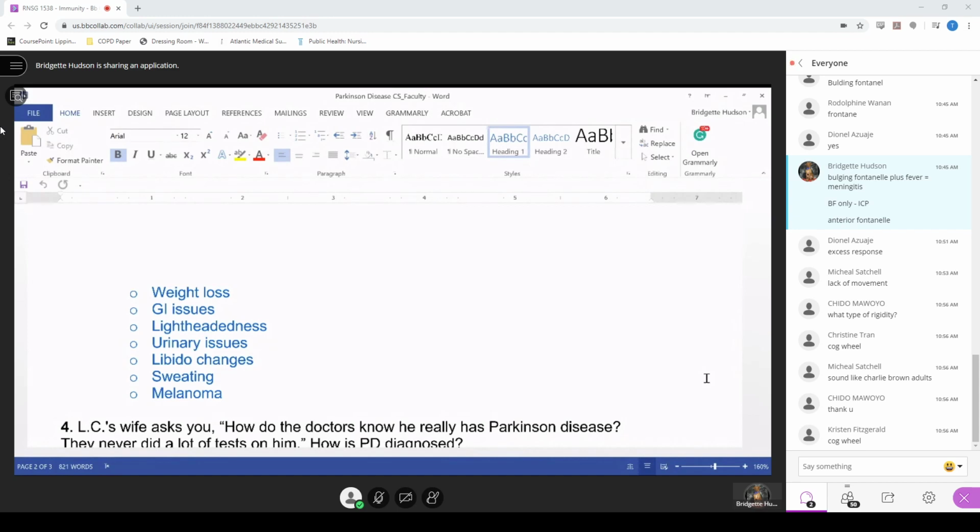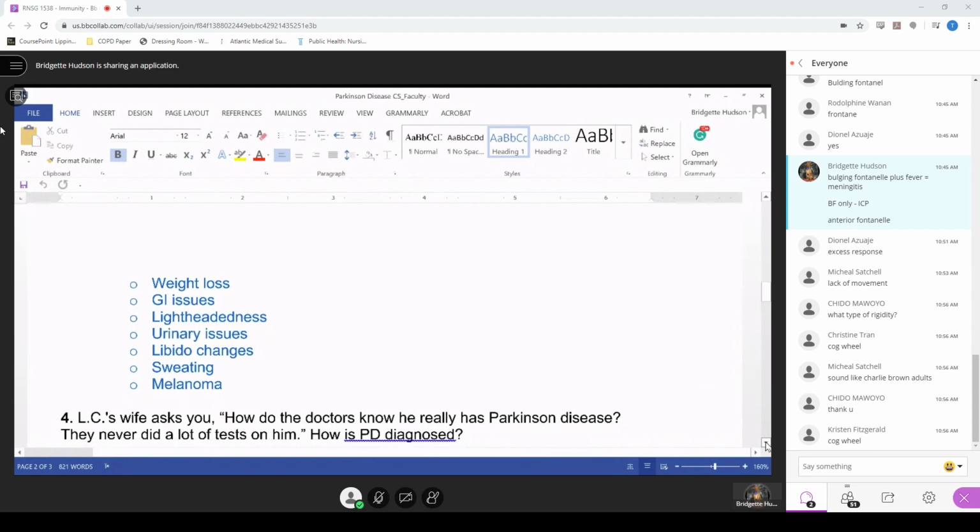But safety is going to be a huge concern for these individuals because of their compensatory mechanisms to stoop forward to try to counterbalance, and making sure we don't create other issues for them. Then talk about how to make sure there's no clutter in the household. They have side rails to help them get around, a cane, maybe a four-prong cane, or a walker with rubber tips to assist with that.